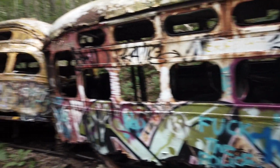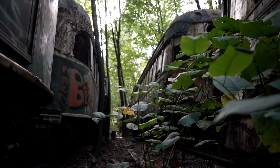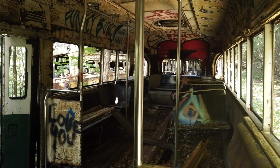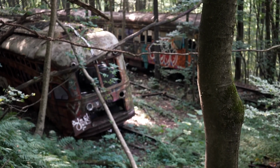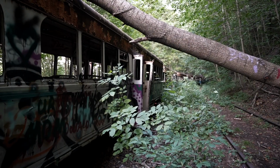Nearing almost 60 cars, these would become the largest private collection of trolley cars in America until 2023. Becoming too old to continue his hobby, the owner sold the cars to a scrapper. Offers were open to serious parties looking for parts or cars through the end of the year, but the majority would remain until 2024 when they were dismantled.